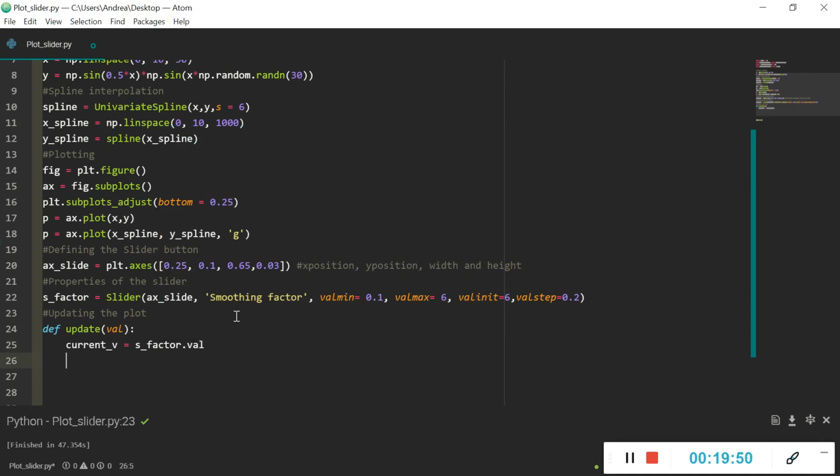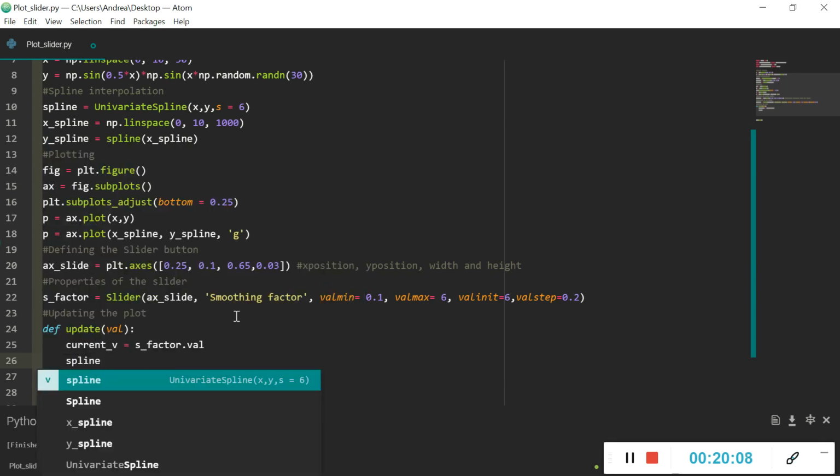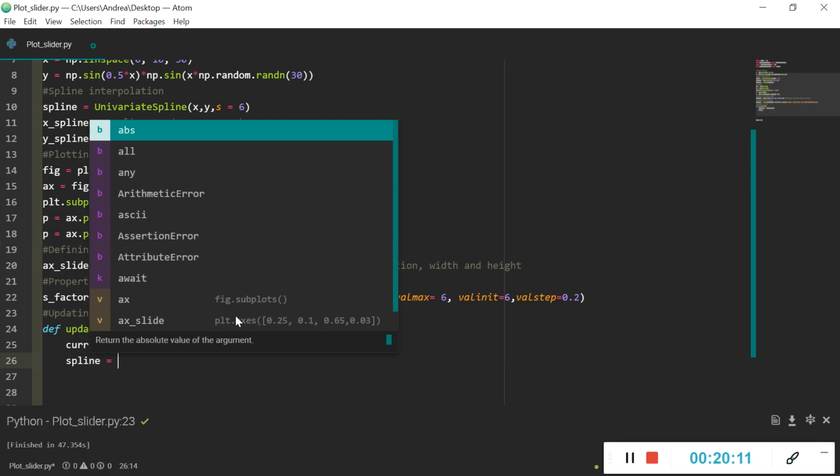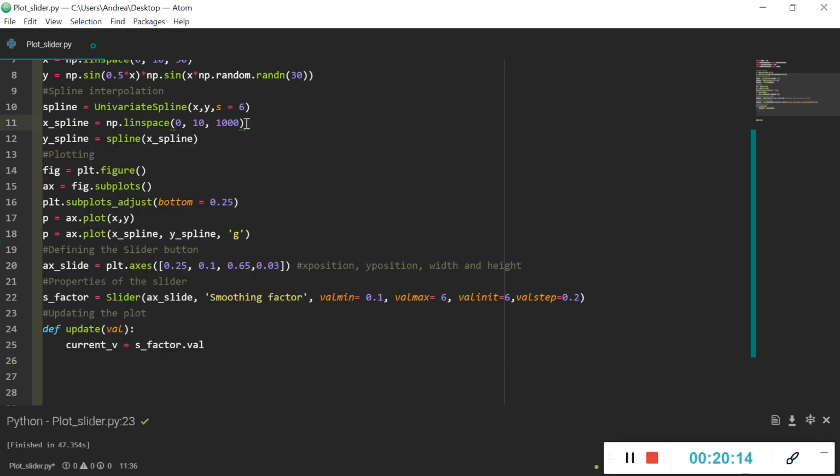Then once we have the smoothing factor that is characterizing the spline, we have to repeat the spline interpolation. So I can just copy paste this here, with the only difference that this time the smoothing factor will be dictated by the value that is stored in the current v variable.